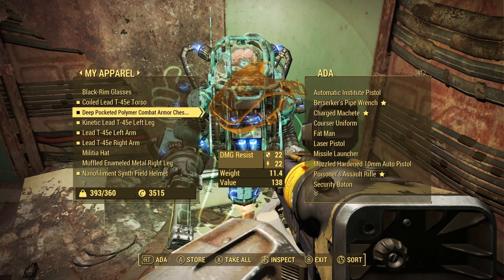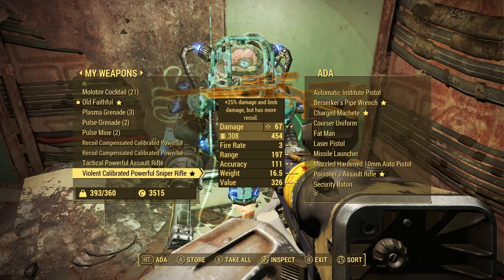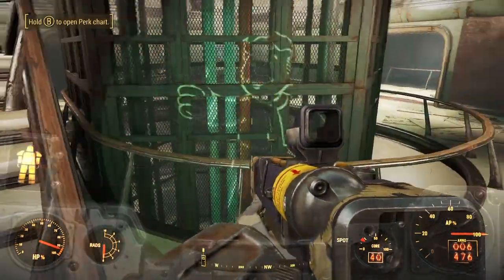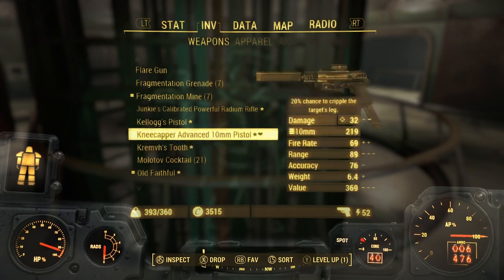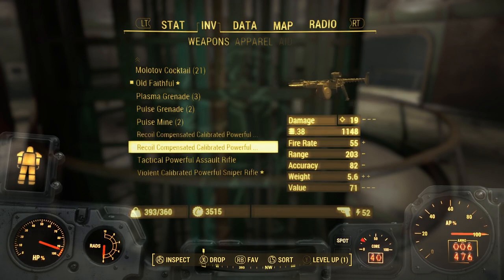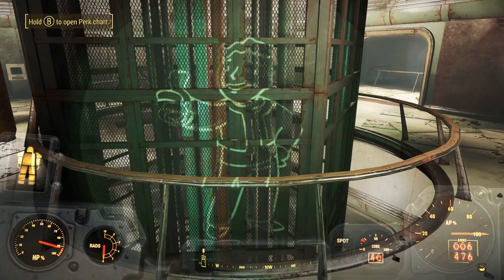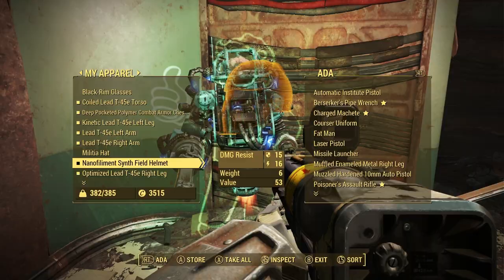That looks sick, by the way. I'm gonna hold on to that. I'm still so overweight. What do I have? I have to have something still. What do I have? I don't have anything I don't normally have. And I have a metal right leg. Heads up. Glad to be of service. I guess that is enough.